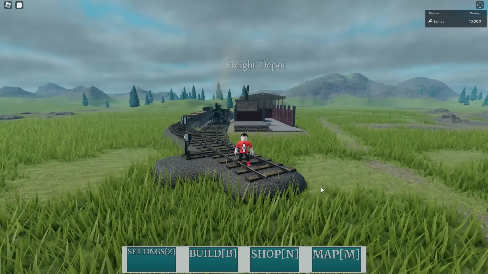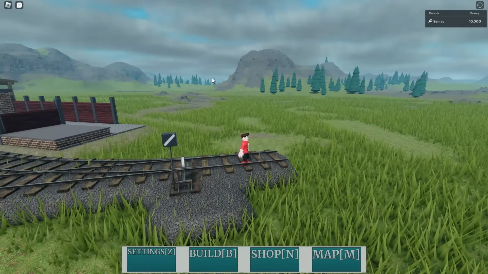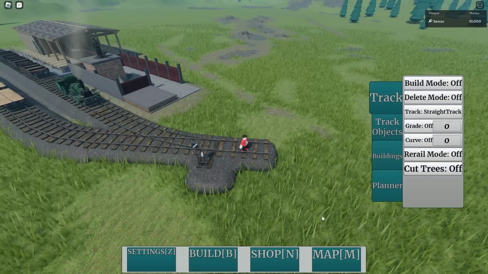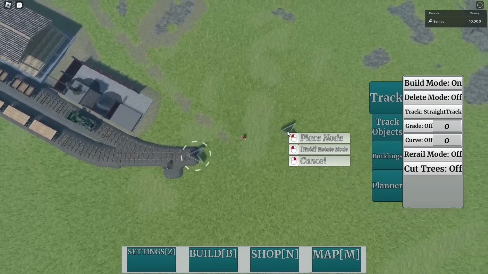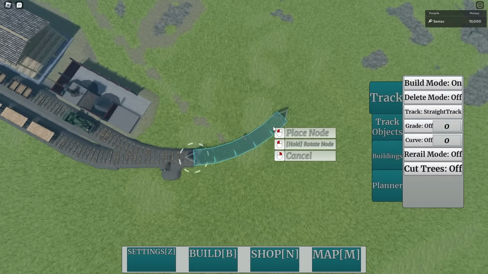So what we're going to do first is take a train line from our depot all the way up there past the mountain, which is going to lead us to the forest. So we're going to jump straight into build mode. We're going to go to track, go build on, select here, and now somehow I've got to try to navigate and get this going exactly where I want it to go.